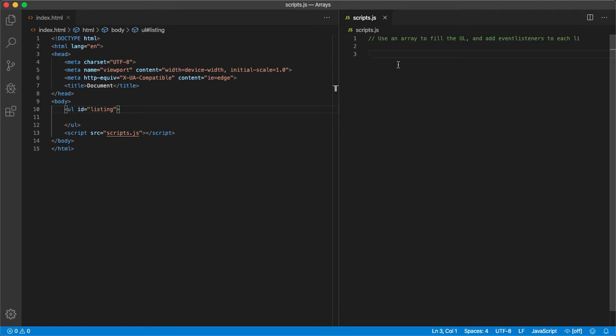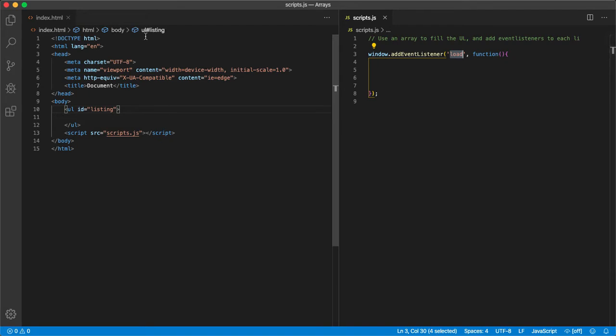So let's just get started, and I'm going to paste some code in because it's easier than watching me type. The first thing I'm going to do is create an event listener for my window. We're going to use the load event, and what will happen is after the page is completely rendered and the DOM is completely filled, then this event will fire. I've created an anonymous function within my add event listener for the window. So it's like initialize this code, run this immediately after the DOM is loaded.